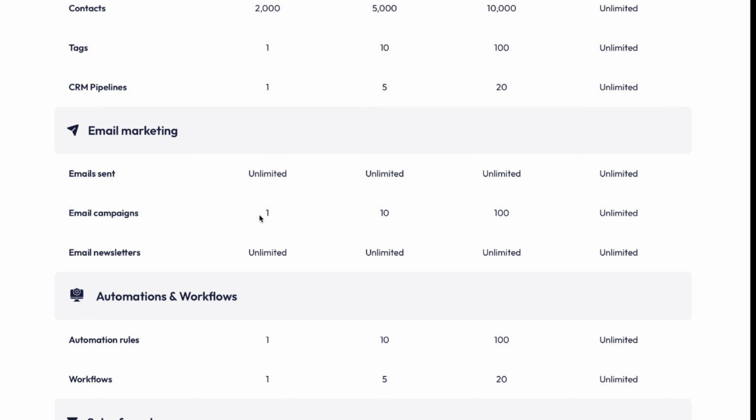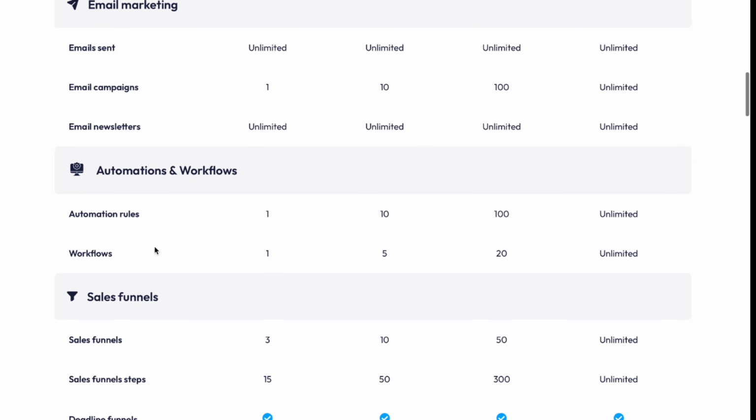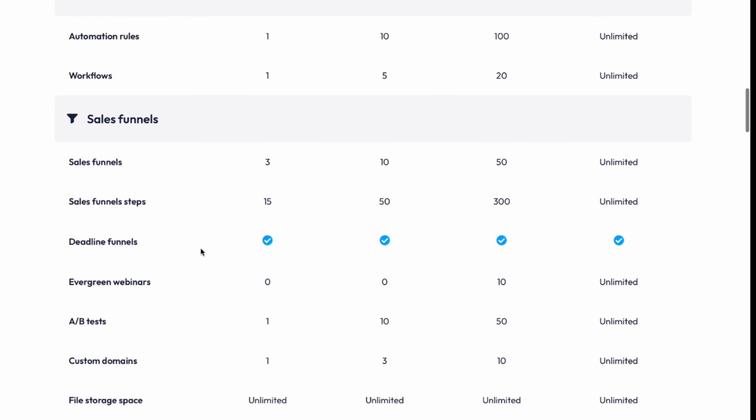You can have an email campaign, which is kind of like an automation where they get multiple emails scheduled to go out. Like when they subscribe to one of my businesses, you'll get one email that just says welcome, and then you'll get like 7 emails following, one email per day, automatically. And that is because it is set up as an email campaign, just a welcome to the company. And then you can have your email newsletters unlimited. Again, workflows and automations, you get one each.